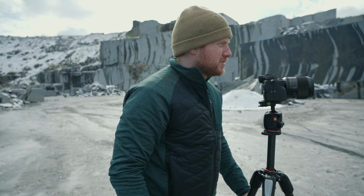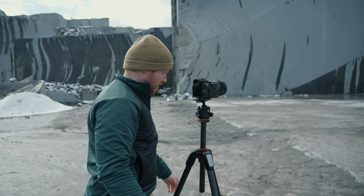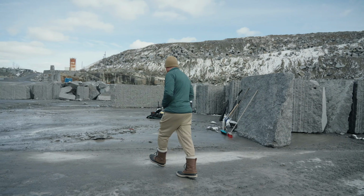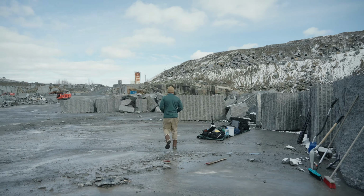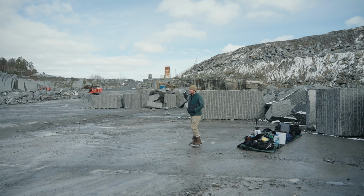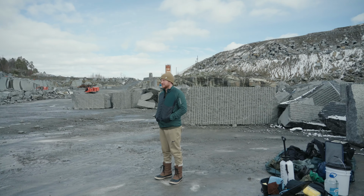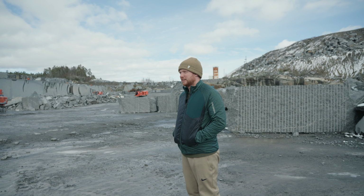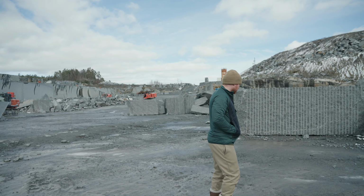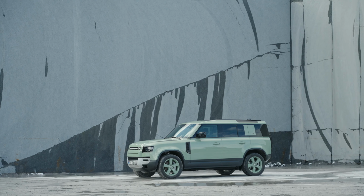Yeah, okay, then we have something. Now the problem is the hot spot is right in the middle of the Defender logo. What if we went hard the other direction? Yeah. That's kind of cool too. And then I can put the 70 back on, because I got more room to play with here. I should just trust yesterday me.